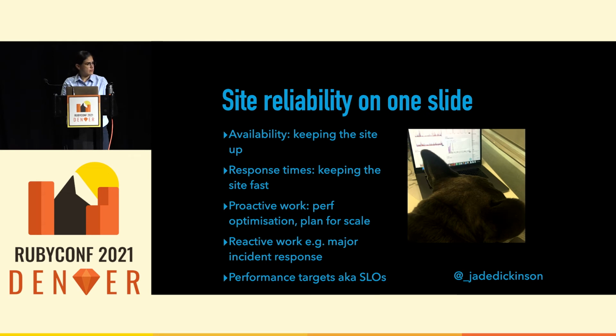Another thing here is you can put in place performance targets or service level objectives, which are those performance targets that I discussed before. Basically, these are targets that you agree with your product manager or other stakeholders for how quick you want your product to be. You agree these and you decide where you want to be from where you start. And then if you aren't meeting these, that gives an importance to prioritizing work to deal with that.